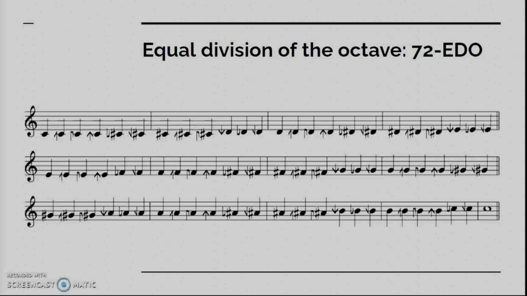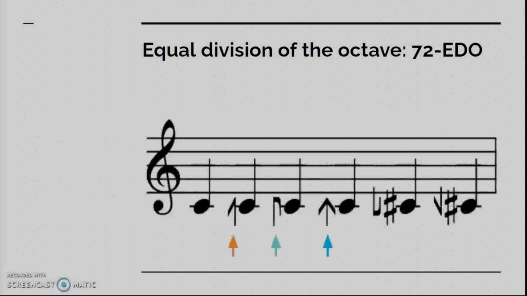You can see that we only need these three Sagittals, in combination with the conventional sharp or flat symbols, to notate every pitch. Essentially, the sharp symbol here is 6 degrees of 72, and the 1, 2, and 3-step alterations Sagittal provides let you fill in all the blanks. This chart is pretty repetitive, so let's zoom in on just one measure to get a closer look.